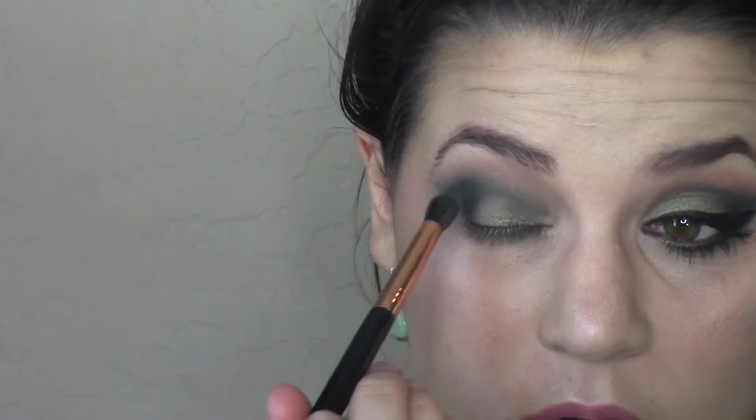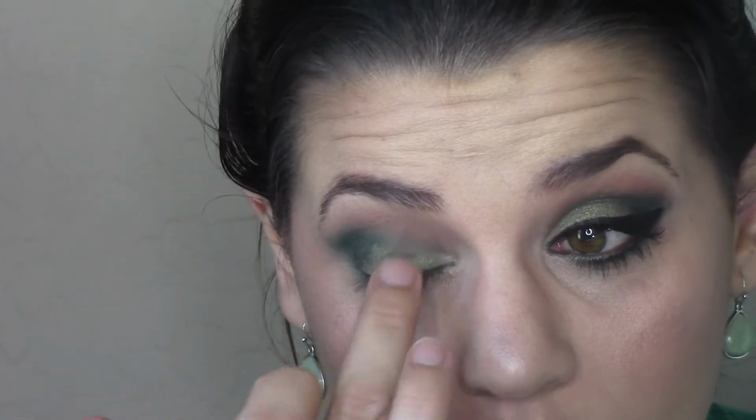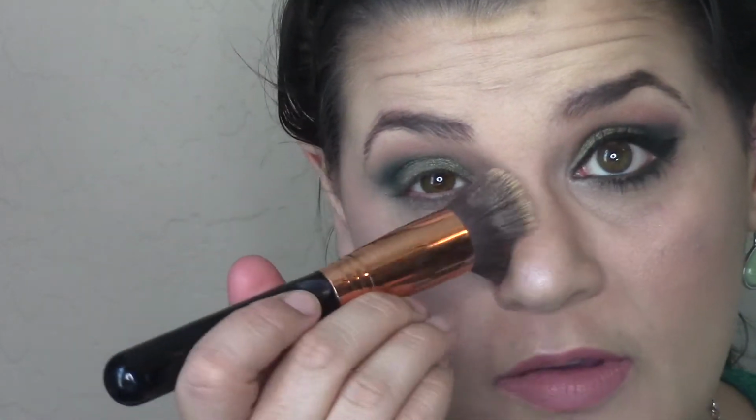I'm going to go one more time with the dark green into the crease. And then I'm going to use my middle finger again with Side Hustle to make sure that that is really popping, because I think it is the standout from the look, and once you start blending, sometimes the standouts get pushed into the back burner.